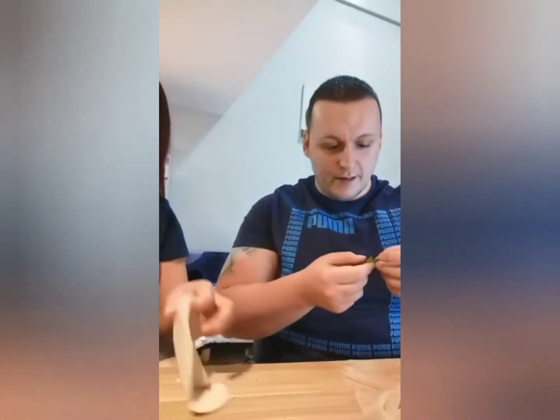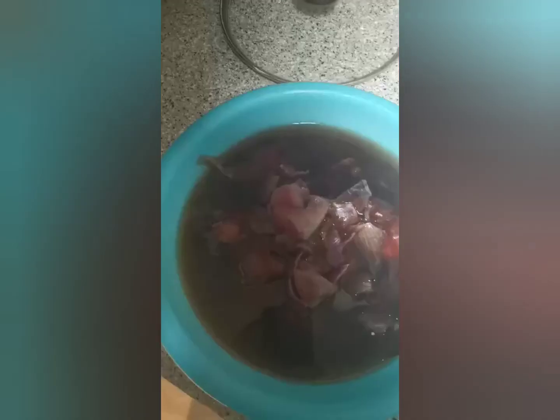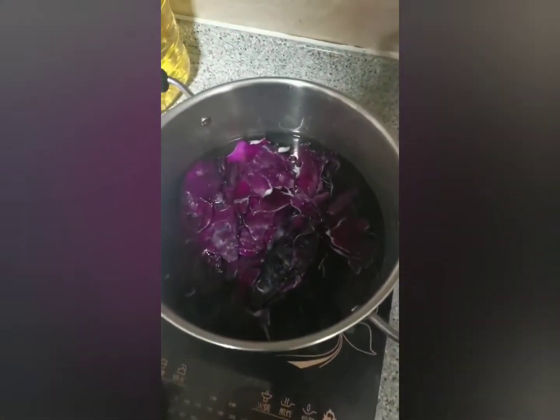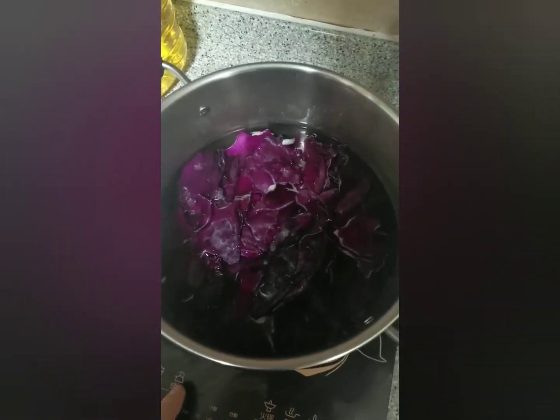I'll make one. Different kinds of leaves for different style. Now, guys, this one is finished with onion skin. Now we leave it like this a little bit to get more color. Now we put this purple cabbage in water and leave it to boil. Then we put eggs so they can get color.